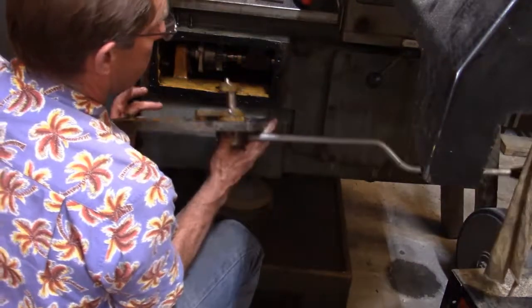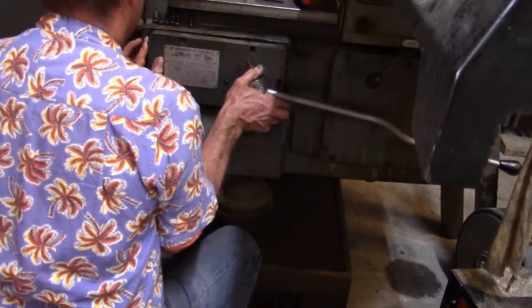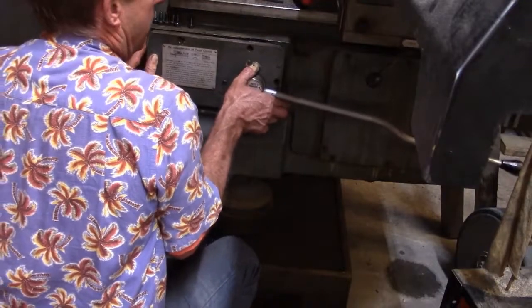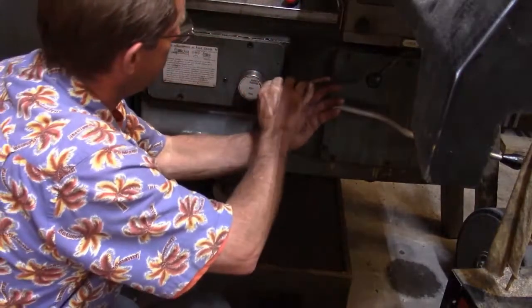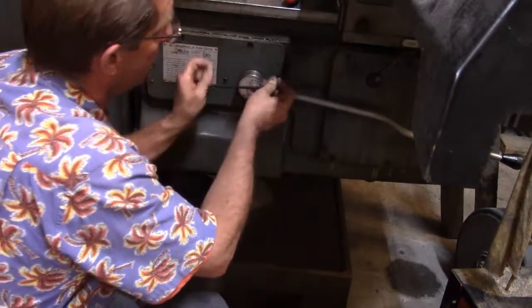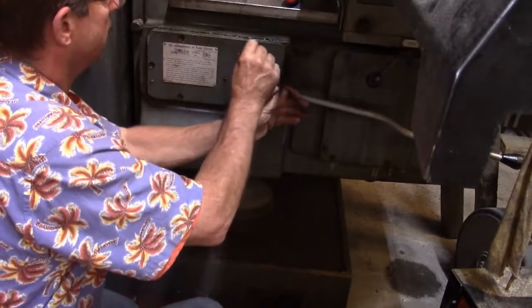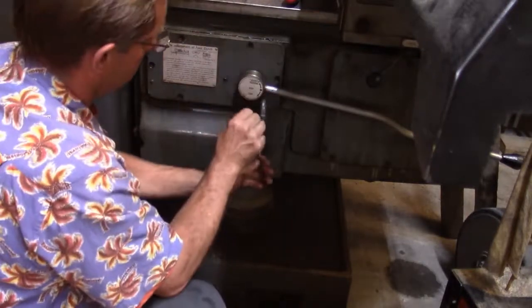So anyway, we're going to go ahead and put this in. I'll try to stay out of your way. There's two guide pins in here if I can get them lined up. There we go. We're home free. I think this won't have a leak anymore. I've got it pretty well sealed, I think. Okay.